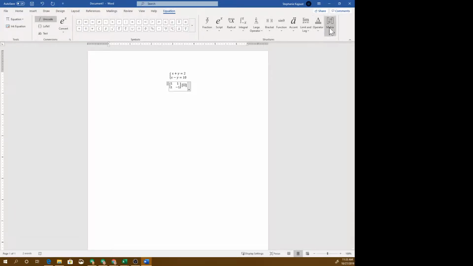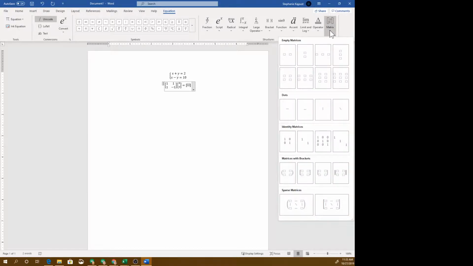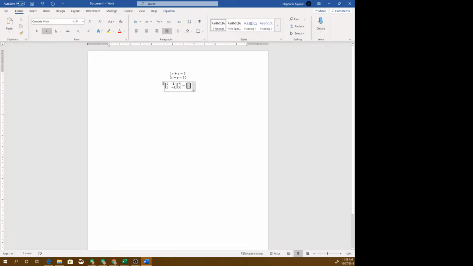And then inside the box, I go to matrix, and then I make that a 2 by 1. So that'd be x, y, and then equals, and then I need to do that again. And you can even copy and paste it if it would let me. There we go. And then just change it. So that would be 2 and 10. So that's one way to do a matrix.